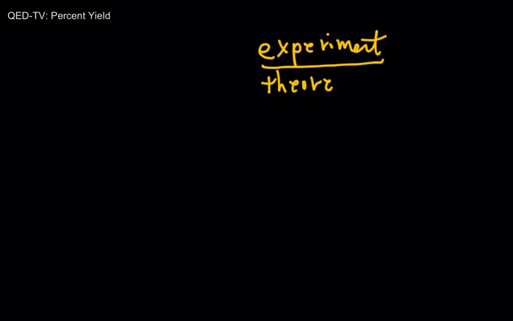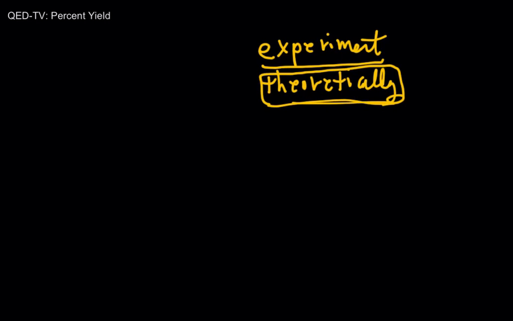Percent yield is calculated pretty simply. All it is: what do you actually get from, we'll call it, the experiment? How much product do you make actually in the lab, in the experiment, when you actually do the reaction, over how much theoretically you should be able to make. Now, how do we figure out how much theoretically we should be able to make? Well, that is from stoichiometry. We should be able to know theoretically how much we can make from stoichiometry problems.